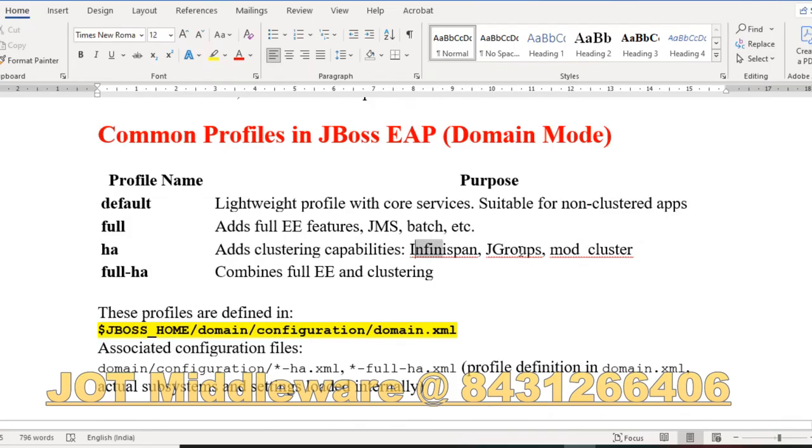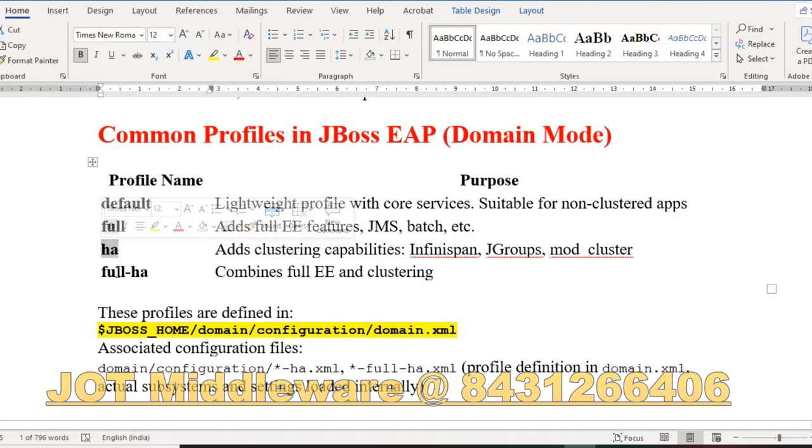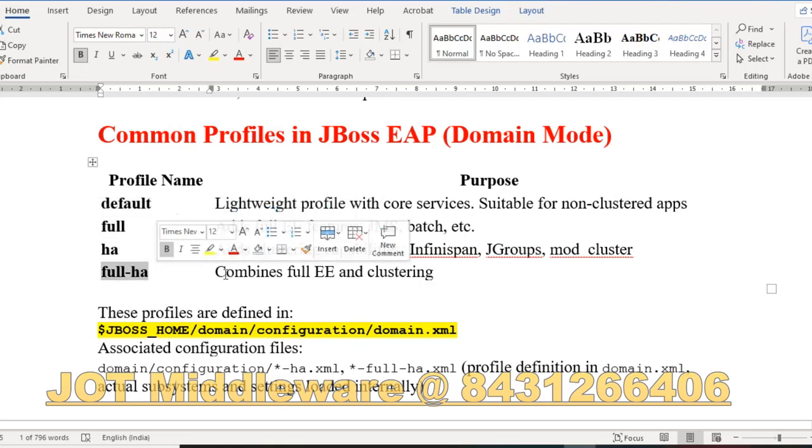You will not see these in full. If you want everything, full, default, and HA capabilities, in a single profile, then you can go for full HA. It combines full enterprise edition application features and clustering features.